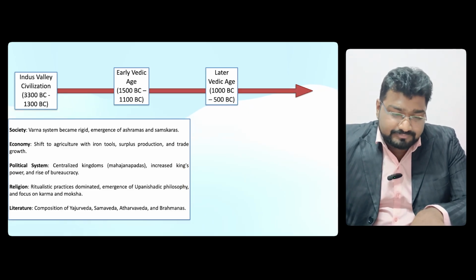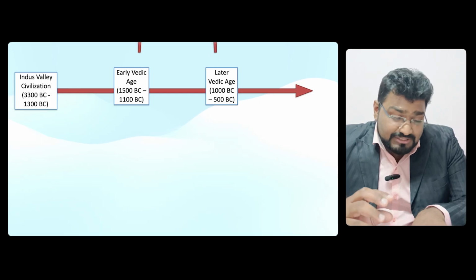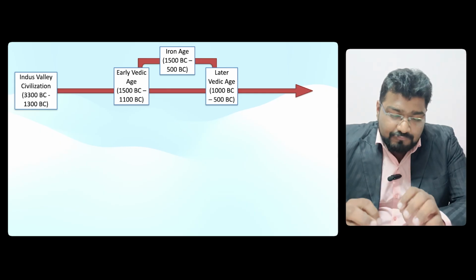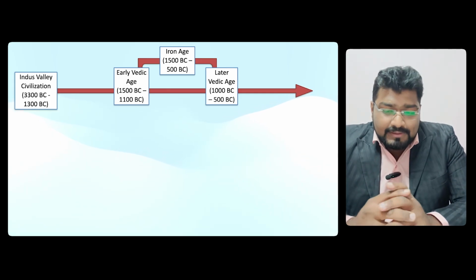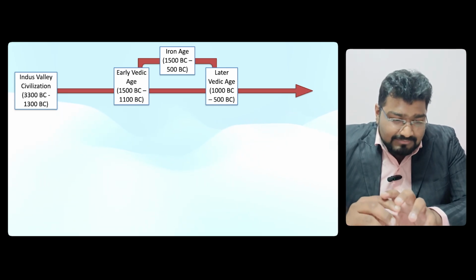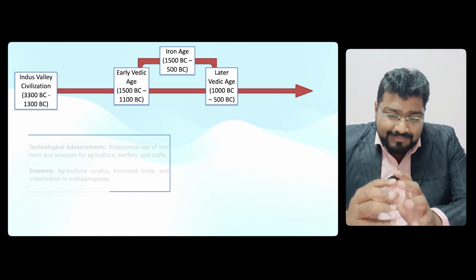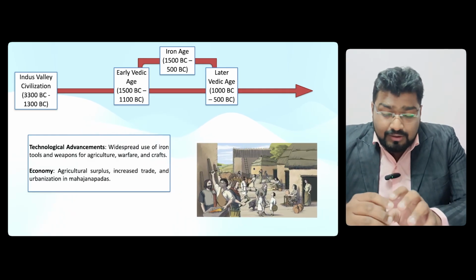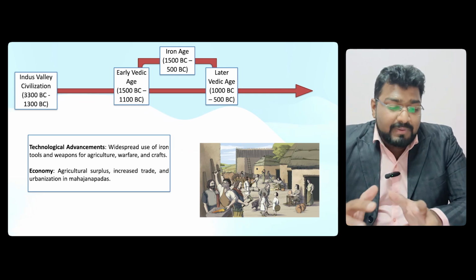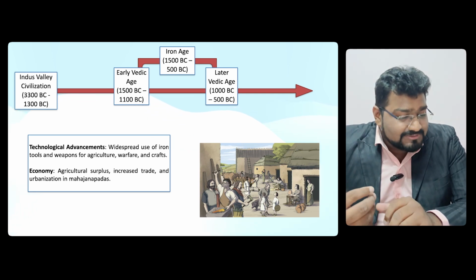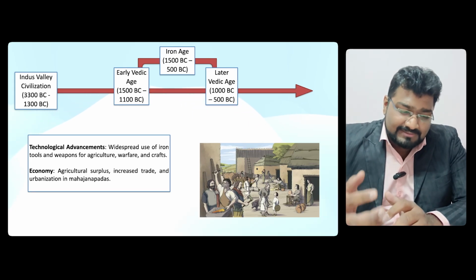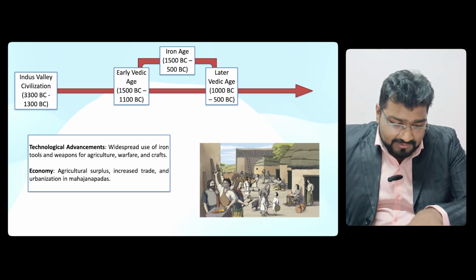Fine. Then, as we move forward, as thoughts evolved, so did the tools. The discovery of iron wasn't just a technological leap, it was a game changer in total. Right? Now, during the Iron Age, iron was harder than bronze. It helped clear the forests, build the cities, and forge the weapons. Like these forged weapons that decided the fate of the empires. Okay, so you can see technological advancement happened. Economy got surplus, then again an increase in trade and urbanization in the Mahajanpada period.